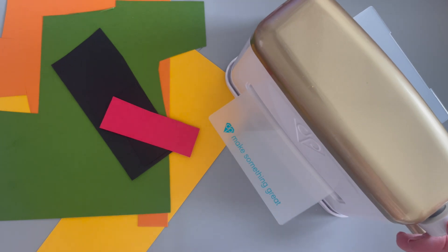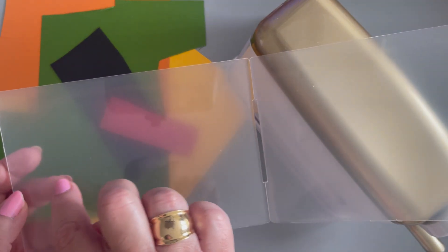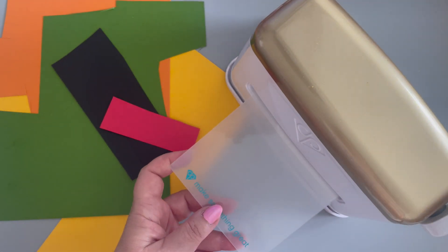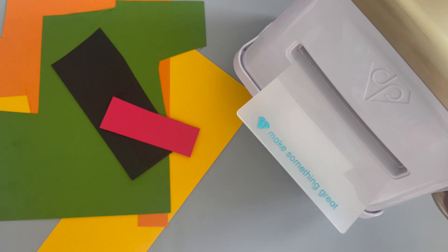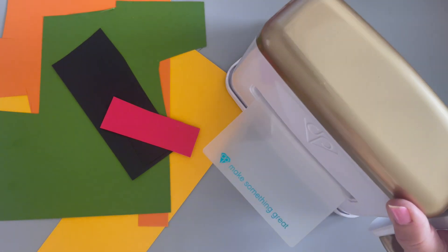I don't mind that it's manual. This just takes these plastic folders. There's not a lot of extra different plates — it's not a plate system. It's just this folder system. You lay the paper in, you lay the die, and you just put it in and crank it through. It's that simple. This is usually what I use when I'm die cutting, but any die cut machine is great.